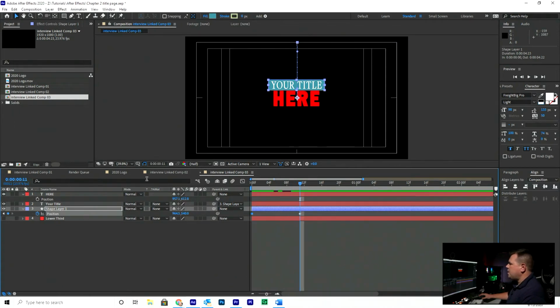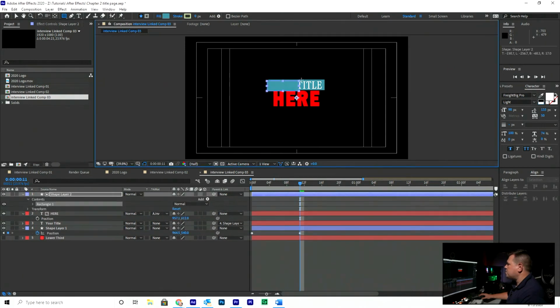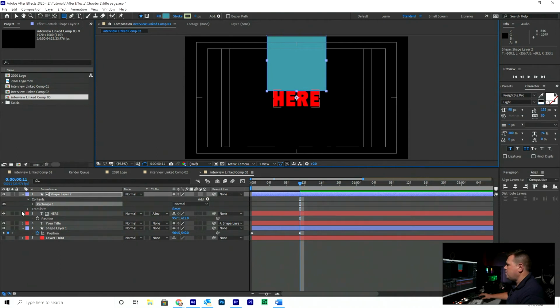But before I do that, let's go ahead and create a mask so that the title gets hidden. Okay? Make sure everything is deselected. We're going to come up here and use our rectangle tool, and it doesn't matter the color, and I'm just going to drag a box like so. Looks good. Then make sure you grab your selection tool.